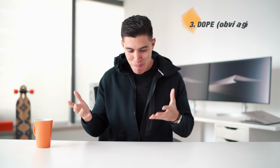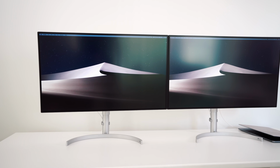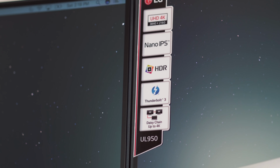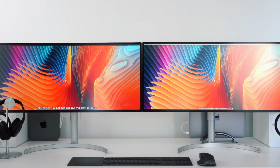Three, it had to be dope, it had to be minimal, and I kind of wanted to use that as a staging area for some of my other shoots. And that's where I landed on these guys behind me. These are LG's new 32 UL950s, and with these, you can daisy chain, which means you can get an image from your MacBook Pro onto two monitors, whereas my previous ultra-wide setup, which I made a video earlier this year, couldn't do that.